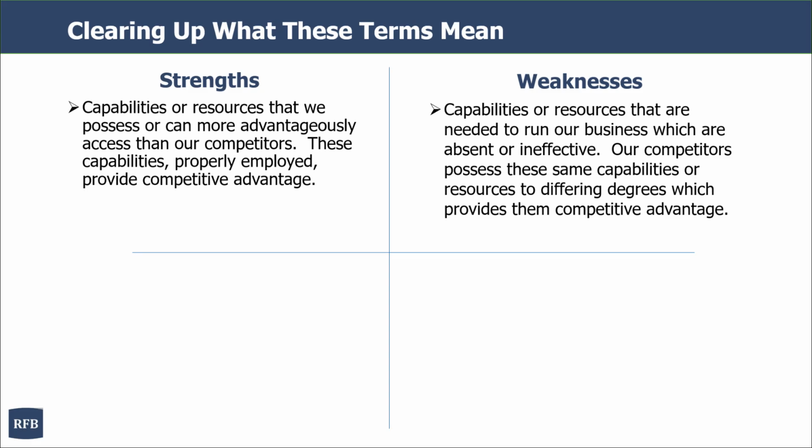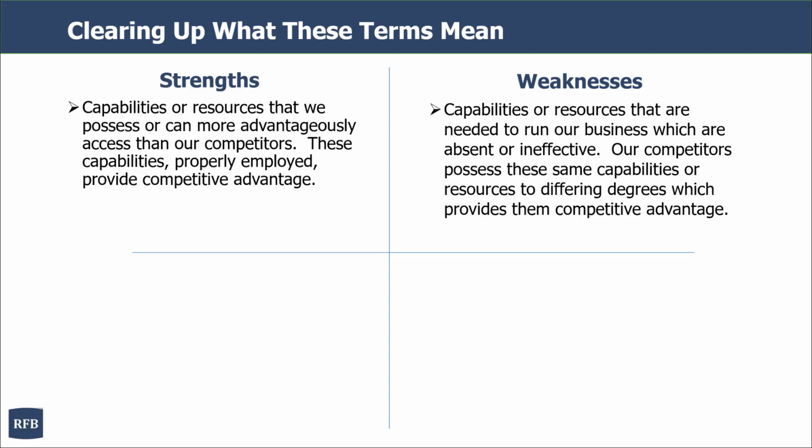Our company can be very strong in a particular capability, and yet it's not a competitive advantage for us. Let's say, for example, that we're an accounting firm, and that we're extremely accurate. While accuracy may be something that we're good at, we wouldn't consider it a strength in the context of a SWOT, because every accounting firm needs to be accurate and will be accurate. Accuracy is simply part of the cost of doing business. On the other hand, if our accounting firm has unbelievable customer service relative to our competitors, that would be listed as a strength in our SWOT.